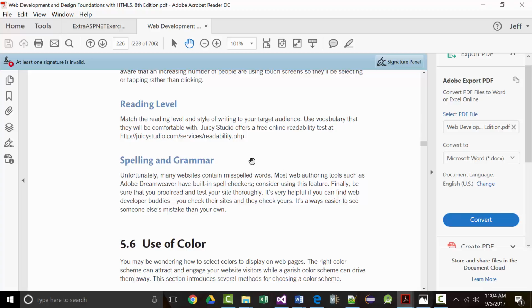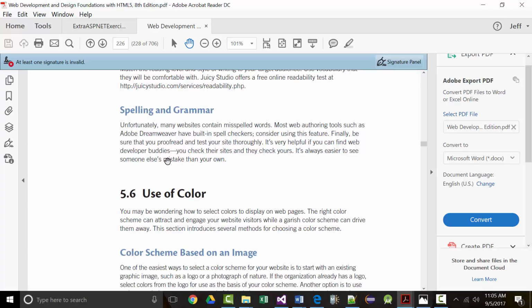And as they mentioned, there's even a site called juicystudio.com that will look at all your verbiage and it'll say who it's made for. If I know that I've got a website I'm making for kids, I'm going to want to run it through there. Because if it says 8th grade reading level and I'm trying to get 7 and 8-year-olds, that's too high. Right?